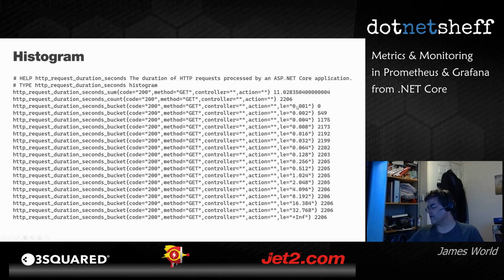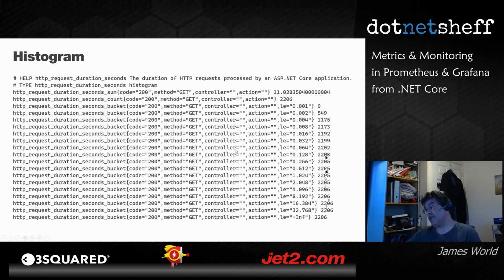That's saying if the request is less than this many seconds, we'll put a count within that particular bucket. And you can see here that there's been 2,206 requests that happened within an infinite amount of time. And then as we go down this list, you can see it start to come down. There were only 549 requests that were done in 0.002 seconds.